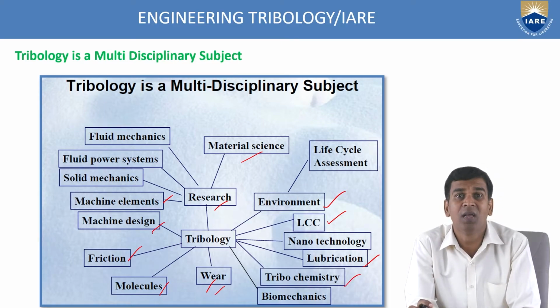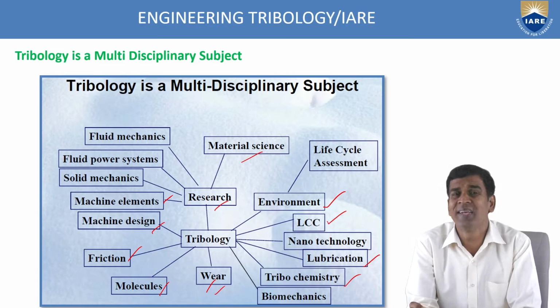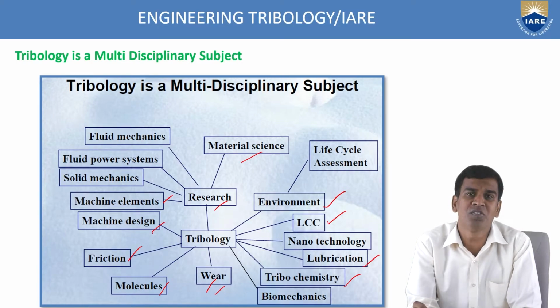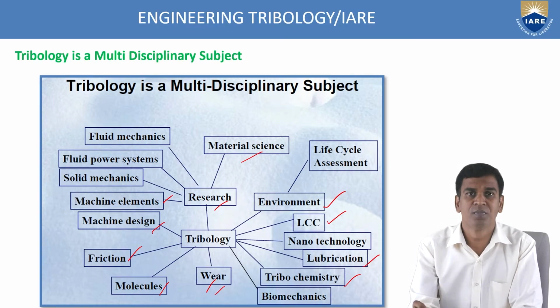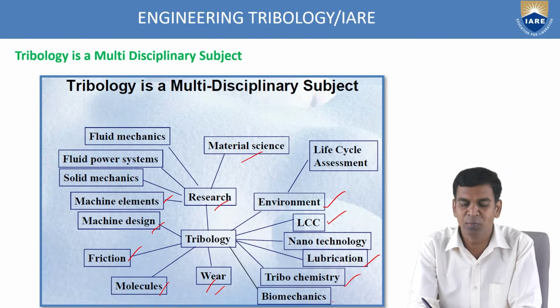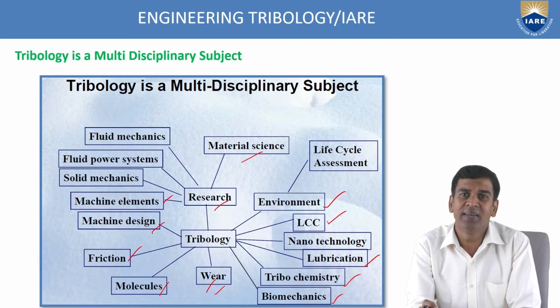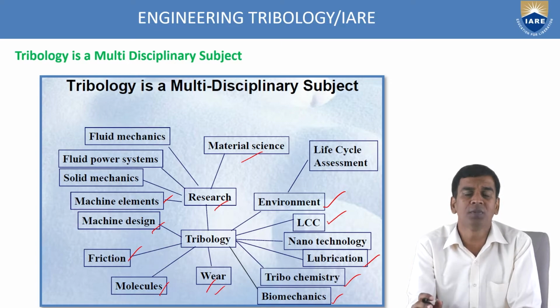Okay. Next to tribology comes what we call tribochemistry. Tribochemistry is nothing but the study of particle chemistry. Here, particles are analyzed based upon their composition and constitution. Next, tribology also deals with biomechanics. Okay, not only these subjects, tribology is related and used in most of the components and most of the applications.